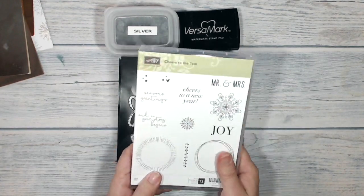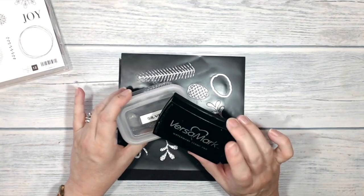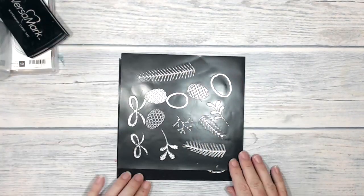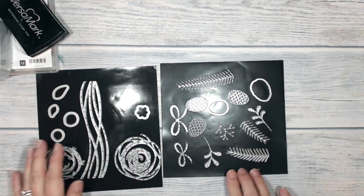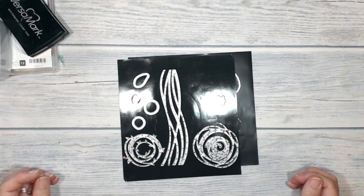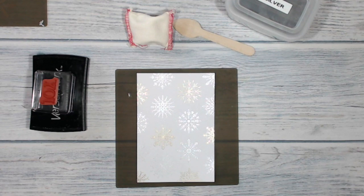I'm going to be using a stamp from Cheers to the Year. Stamp in Versamark and emboss in silver. And I'm going to be doing some die cutting. So I'm going to be using some of the dies from the Pretty Pines set and from the Swirly Scribbles dies. I'm going to stamp and emboss directly on to my piece of DSP.